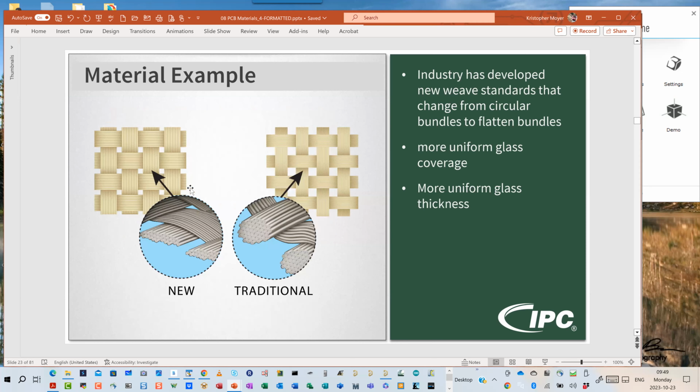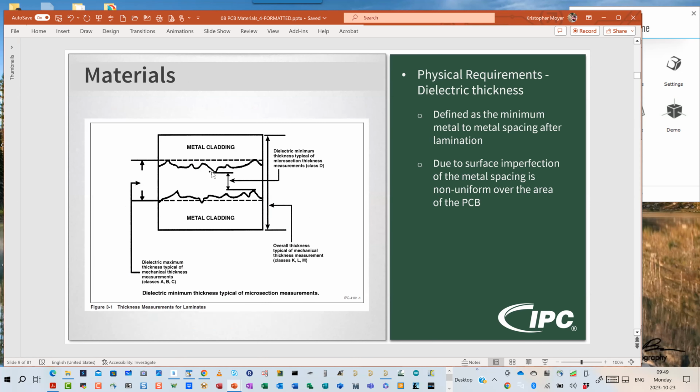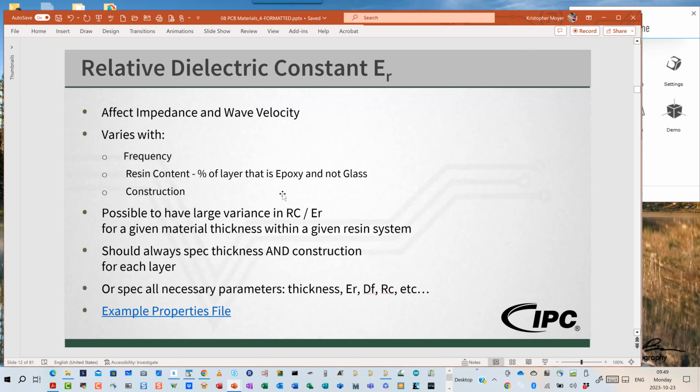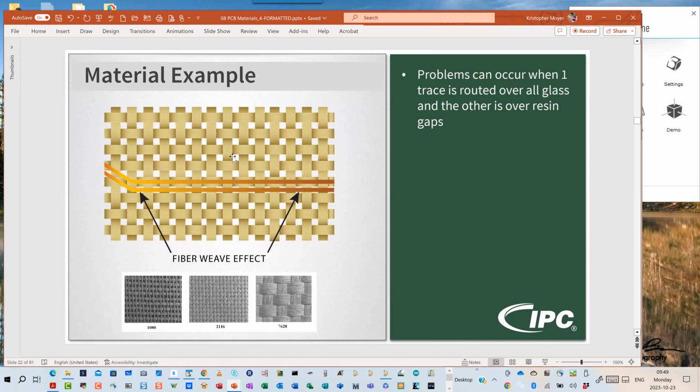Remember those spikes we talked about back here? Remember these spikes right here? So if I end up with two spikes, and this is a very low probability, but it's a non-zero probability, if I end up with a situation where I have two of these spikes that are pointing at each other, kind of lined up in the copper, and those happen to line up in one of these gaps where there's only resin and not glass, the electrical breakdown is much lower, and I can effectively arc through my layer that's supposed to be insulative.